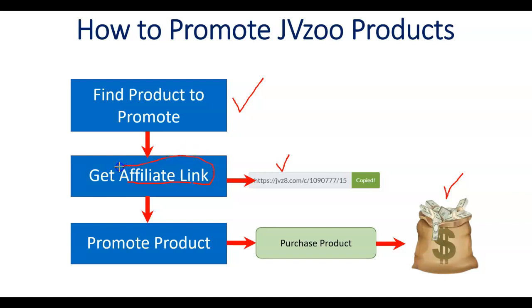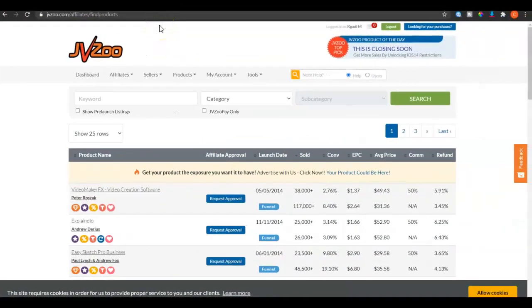So they use the affiliate links that they gave to you initially when you requested. Once you have the affiliate link, you will have to embed it in your promotion. It depends on how you do it, but once you promote the product, you make the money. So for the next step, I just want us to go step by step. This is where it is most important.